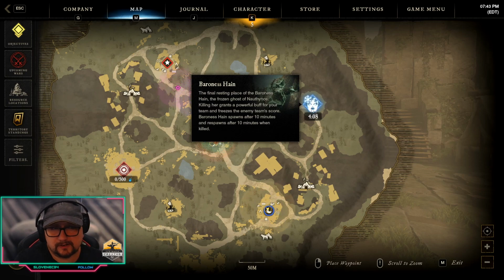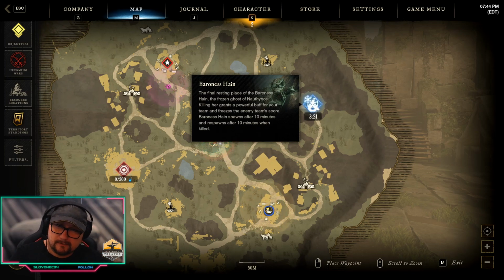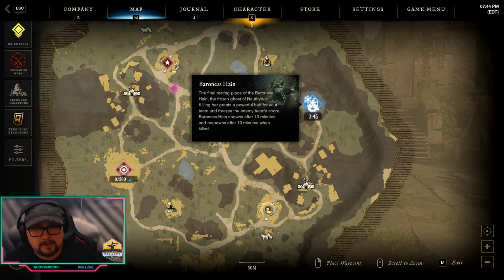That's really important. So you should definitely consider doing this, especially if you're playing with friends. You should tell them about this if they don't know. Get in there. This is a hard boss. Does a lot of damage. It has like ice attacks and stuff like that. And of course, usually both teams are going to go there and compete over the boss. Whoever gets it gets the frozen score on the enemy team. So yeah, you also meet other players there. So it's quite a dangerous place to go, but it's really important to get it.